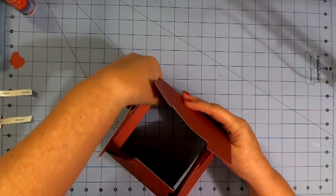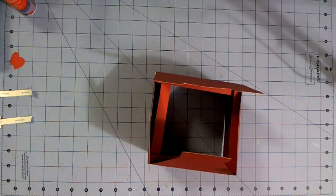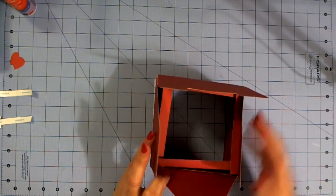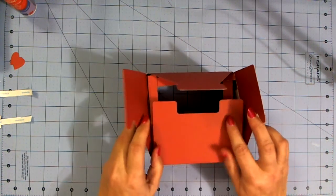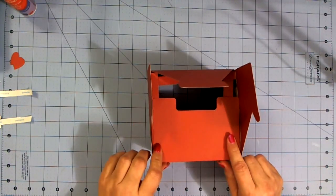Okay, so the bottom of your box will need to be folded in a certain order so that it actually closes correctly. Alright, so we want to find the piece that looks like this. Okay, so this piece, that one goes folded in first. Okay, so I have that one folded in first.